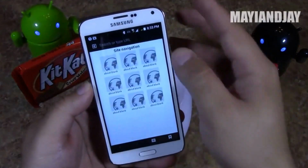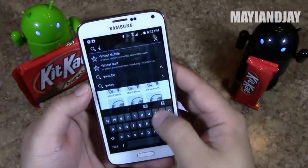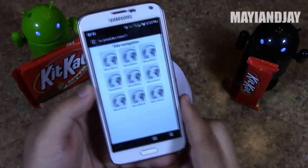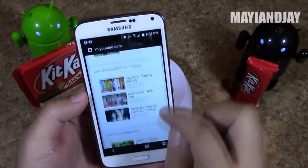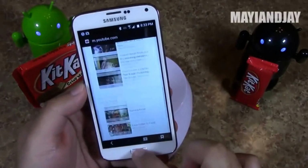And then here we have the browser, and I'm going to go ahead and search for youtube.com. As you can see, it loaded up very fast, especially with Wi-Fi. It has no problems whatsoever, and it's very smooth.